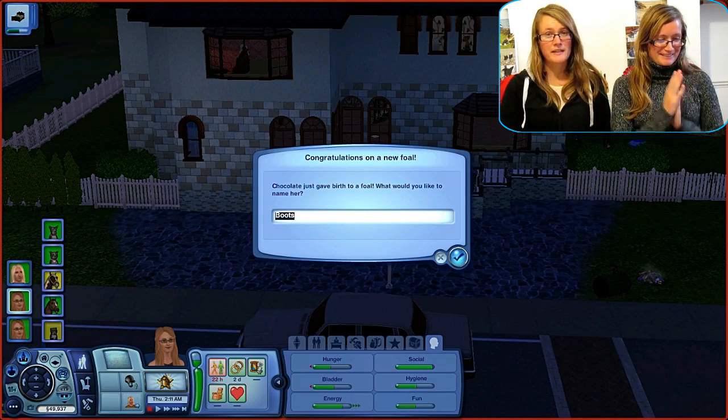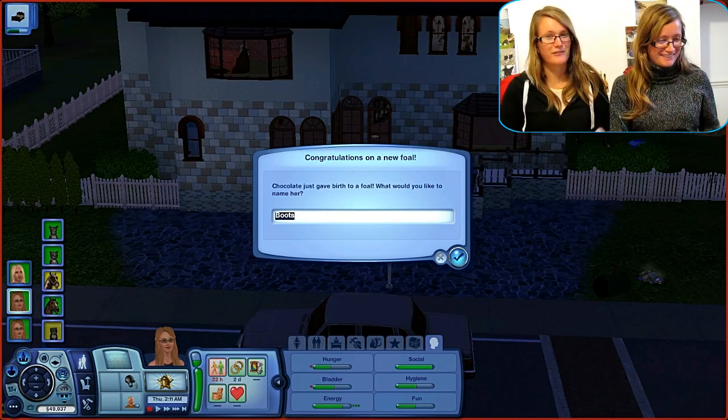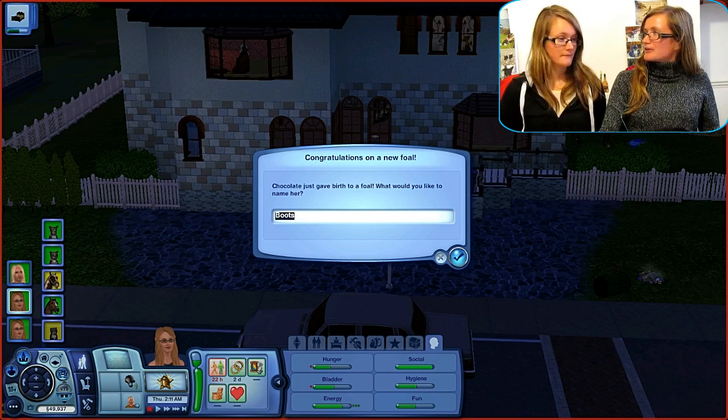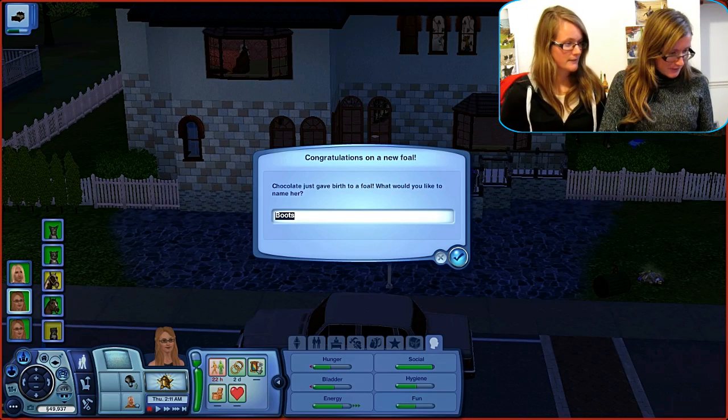Ooh. Now, as you can see, we have an announcement. I was just fast forwarding through the night so we could film in the day, but something just happened right now. Chocolate has had her foal. What number foal is this? Four, isn't it? Yeah, number four. And it's a her, so we'll keep her, but we don't know what she looks like.